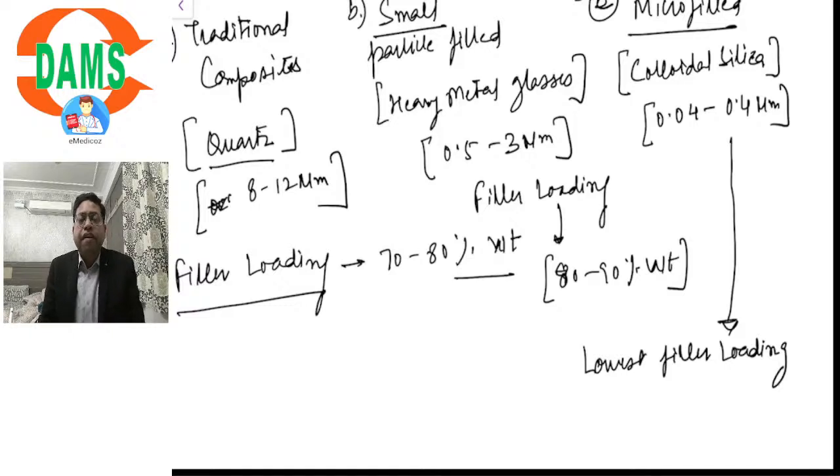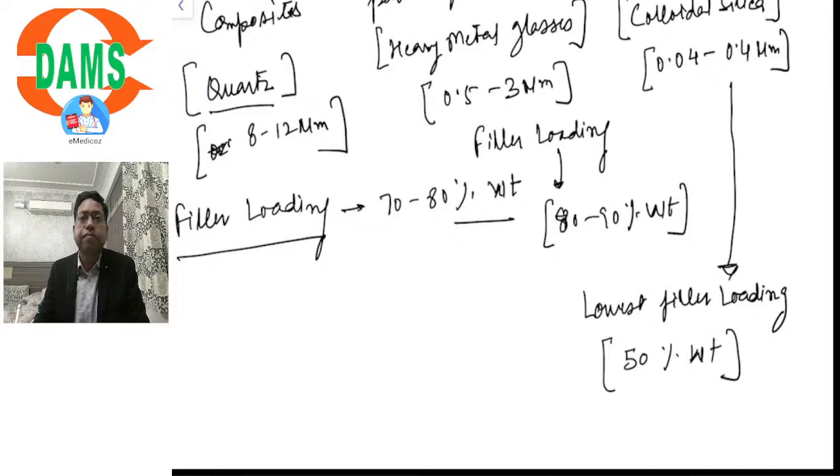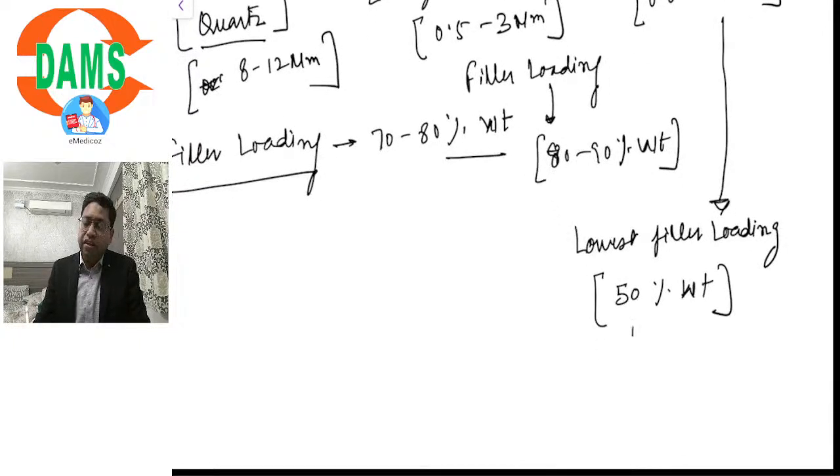Why the lowest filler loading? Because of the extremely small size of the filler particles, they have an increased surface area in total. And because of that high surface area, only a small amount of filler can be added to a particular amount of resin to coat them completely. You understand? The surface area becomes very high for these small particles, the collective surface area we are talking about. So the filler loading is only in the range of 50% by weight. Okay. And what happens because of the poor filler loading? They are used for low stress situations.